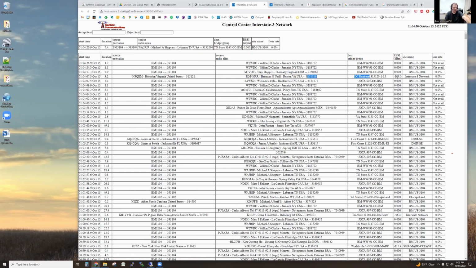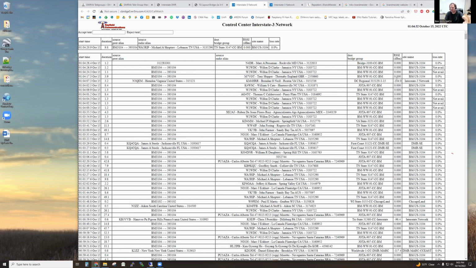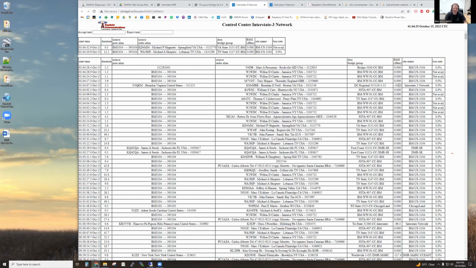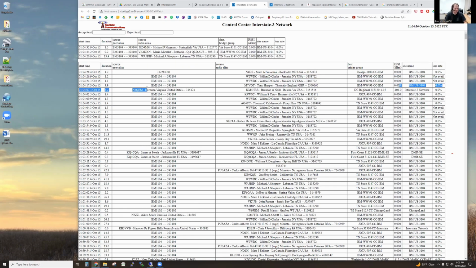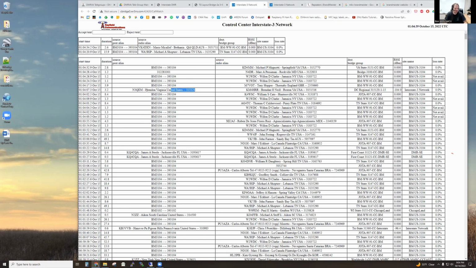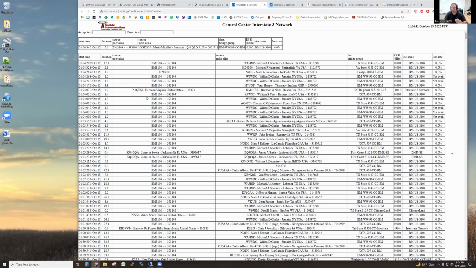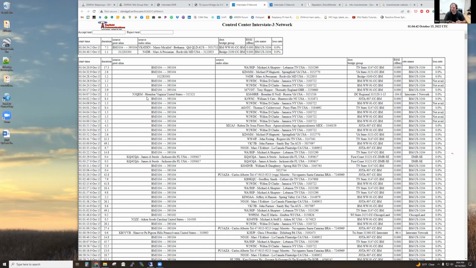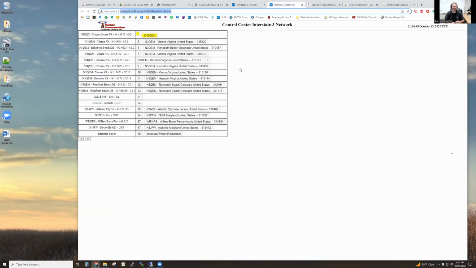We see that he was on DC Regional. He had a -104 RSSI, which is marginal, but enough to carry a conversation. And it also shows he's on repeater 315121 in Herndon, Virginia. So you can use this for yourself to see if you've configured your things right, if you're really getting into the system. And also, let me get him to do it again, you can also view this control center peer watch. If he transmits again, these are all the repeaters he's keying up.